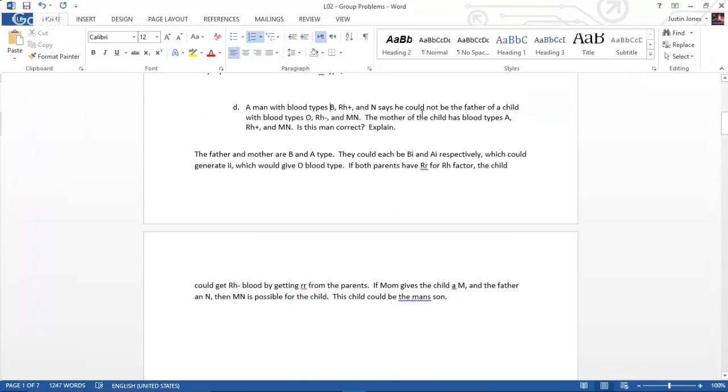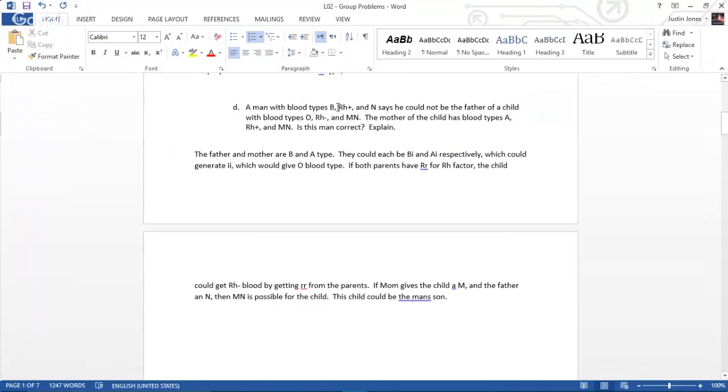Or sorry. Oh, I wish these were rearranged differently, because what you see is the man has a B, mom has an A. And so with that, they're both going to have a B and an I, and an A and an I. So they could potentially have that. And so dad could give an I, mom could give an A, and that would give us the potential for A, B. But if they both give the I's, then we would have O-type blood.